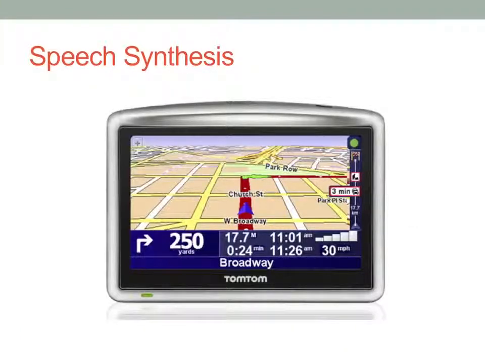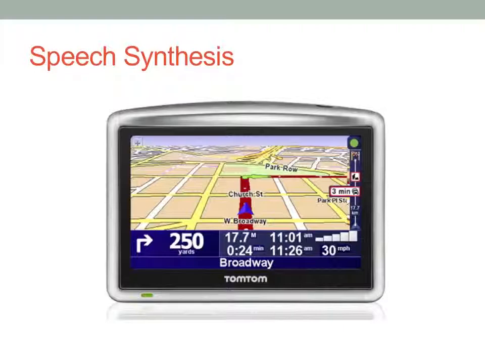And another aspect of Siri was getting the computer to talk back to you. If you don't have an iPhone, you may well have a GPS system in your car. One of the screens at TomTom, and they're probably the first mainstream application to use this. There was a thing called Microsoft Mary, which was used to read what was on the screen on Windows machines.